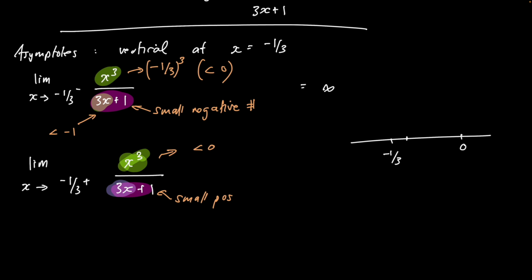If you're really unsure about how to think about this and you're a bit stuck, one thing you could do is pull out your calculator and put in a value that's close to negative a third but slightly larger, and see what kind of values you get out of your calculator if you put them into this function. What you should find is that the closer you get to negative a third from the positive side, the bigger the negative number you get. So this one is going to be a negative thing on top divided by a tiny positive thing, which overall will tend to negative infinity as we get closer and closer to negative a third.